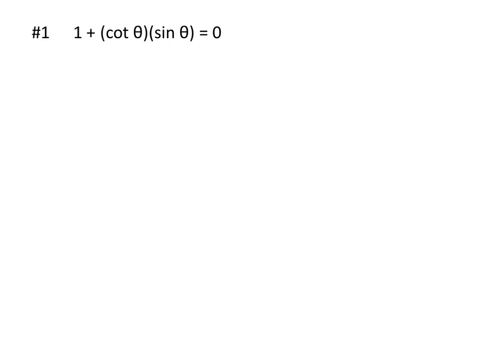In this video, I'm going to go through solving some trig equations with special cases where we have something involving extraneous solutions. Okay, so if we see this first equation here, and we want to solve this, our key is to try and simplify it to a single trig function whenever possible. So if we look at cotangent times sine, cotangent is cosine over sine times sine, those will cancel. So I'll end up with 1 plus cosine theta equals 0. And if we subtract the 1 on both sides, we'll end up with cosine theta equals -1.